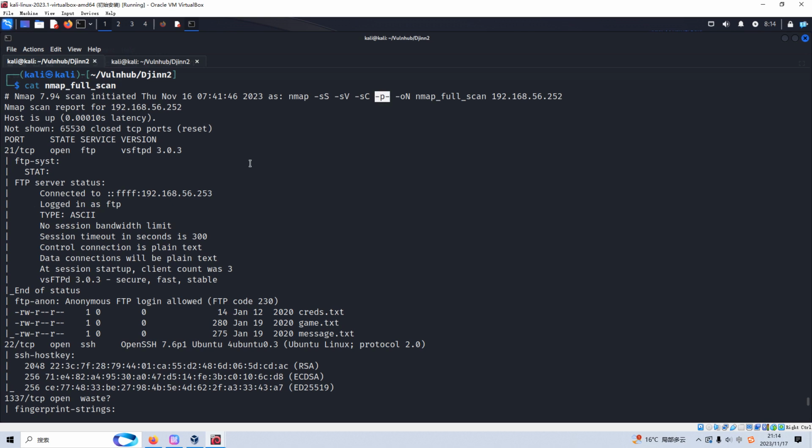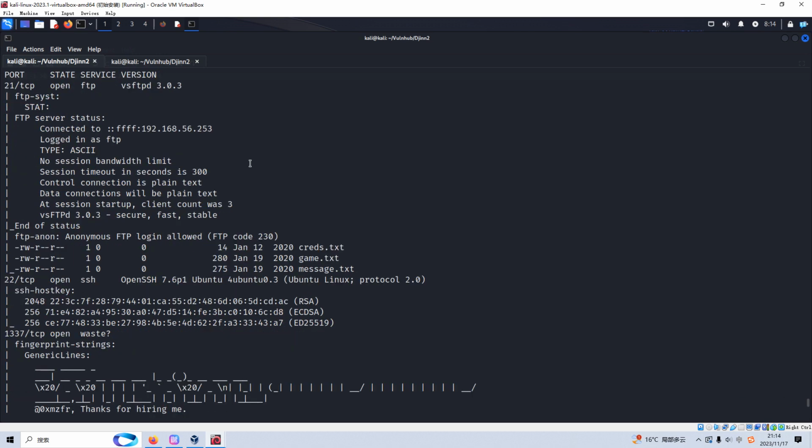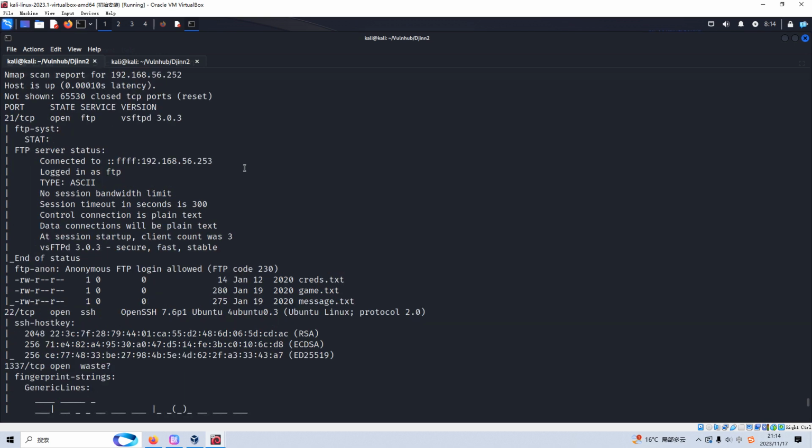From the nmap scanning results, as you can see over here, there are several open ports. The first one is 21, which is running the FTP service and also the version information.